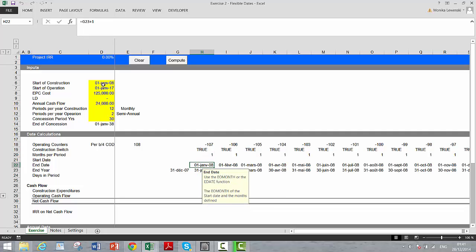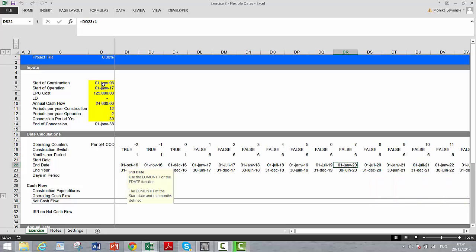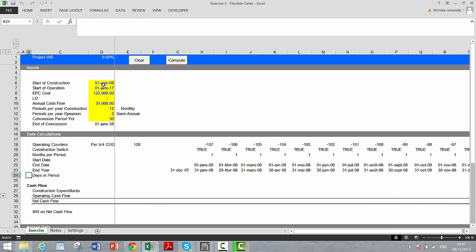Okay? And now we have a whole system where, look at this, and this is really the horrible part of this, is that I think looking at a big long monthly model is a pain. If you want to compute the days in the period, why not take the end minus the beginning plus 1. Okay, and then now we can put in our construction expenditures.